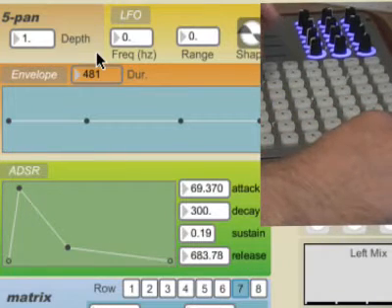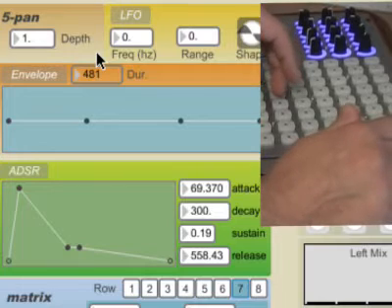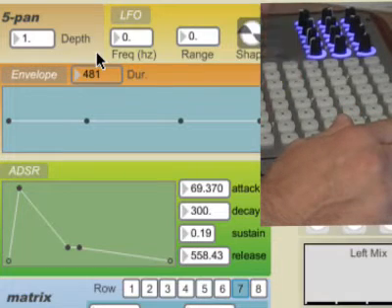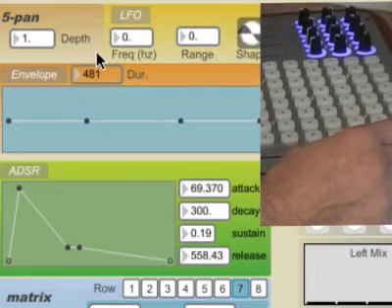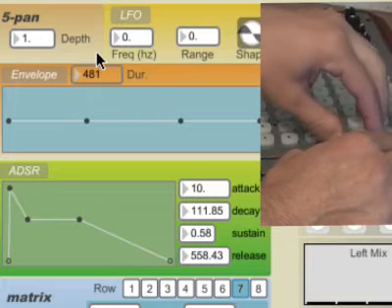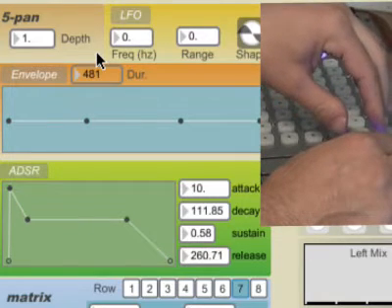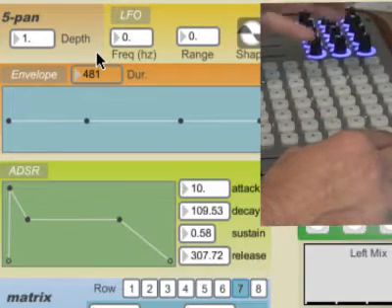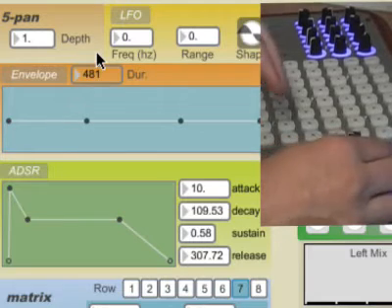And of course release, which determines how long the note is held after you let go of the key. A lot of different instruments follow this basic model, from percussion to pianos to strings. You can emulate those effects with different ADSRs.